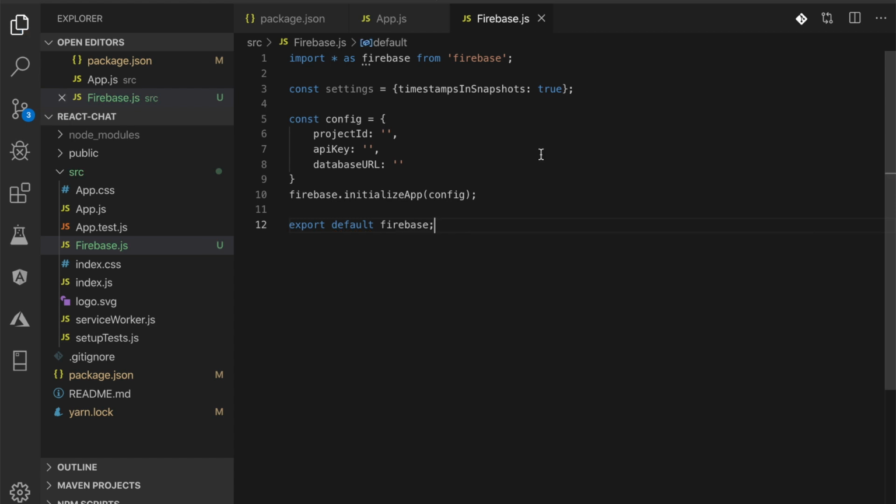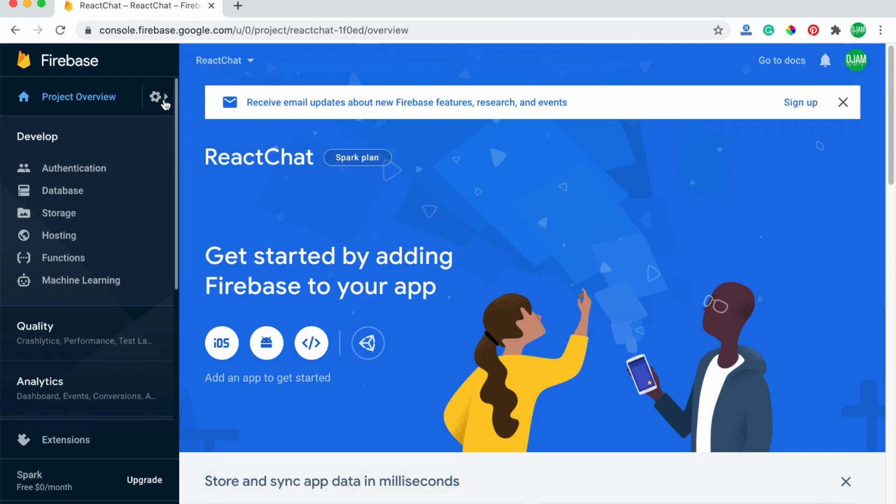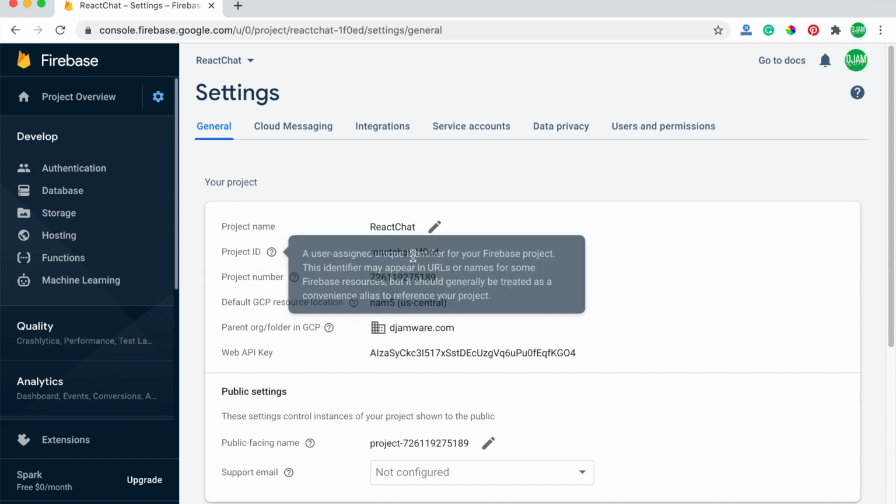You can find the project's ID and API key in the Firebase console under Settings, Project Settings, and here they are.